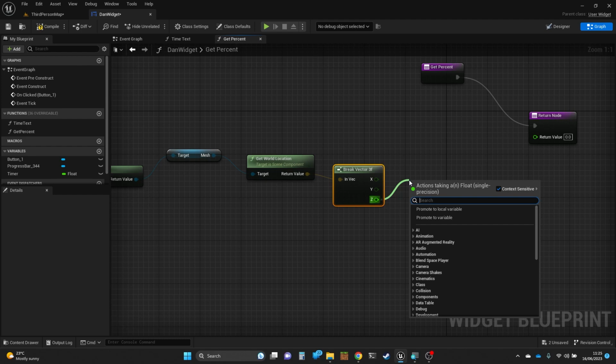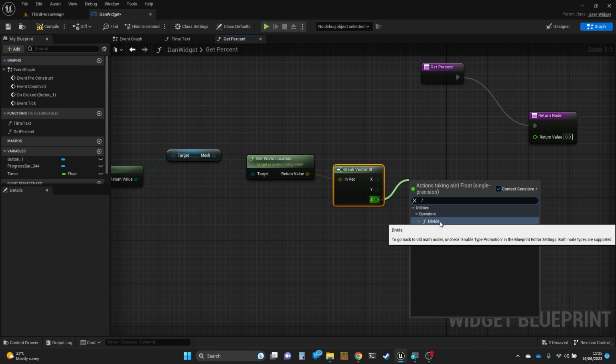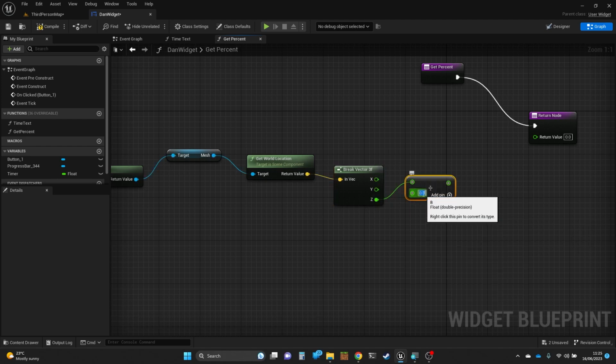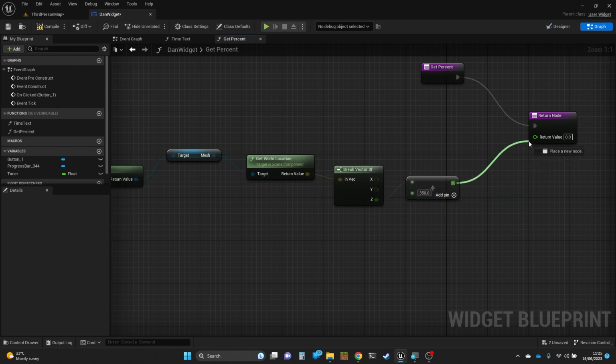So what we need to do is get this in the range of 0 to 1. The way to do that is to divide. So I'll put a slash in, and we'll divide by 350. Finally, we've got a number between 0 and 1, which I can plug into the return node.